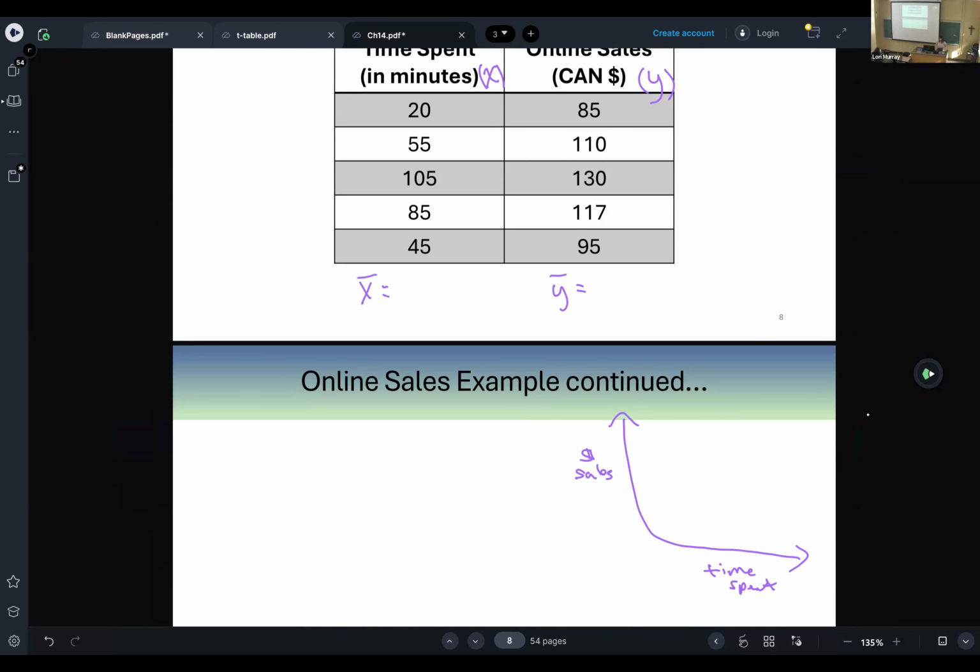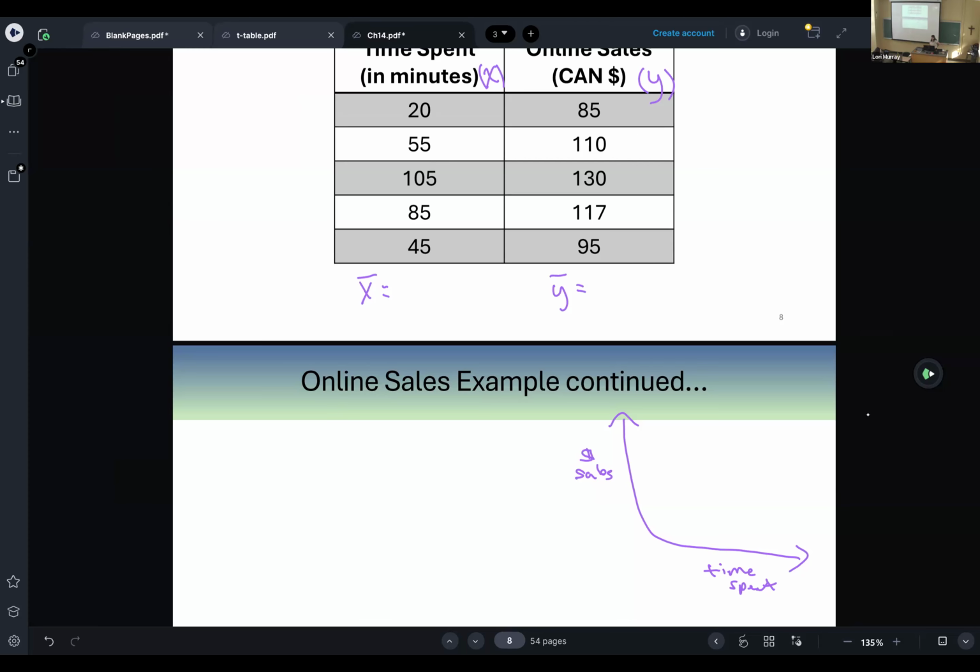Then we get the sums of squares. We do a sketch too, because that ties in with the correlation. Because we want to see, is it linear? If it's not linear, we don't use these methods. If the plot comes out looking like a star or something, or a quartic or a cubic, then we can't use linear regression.